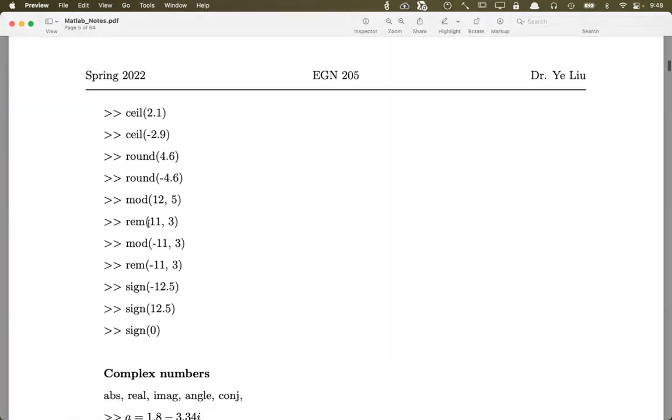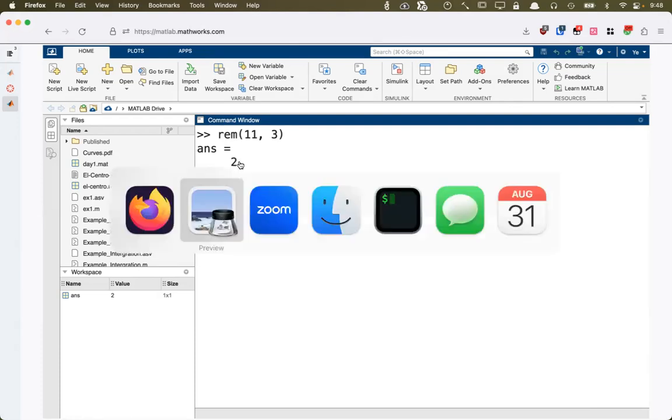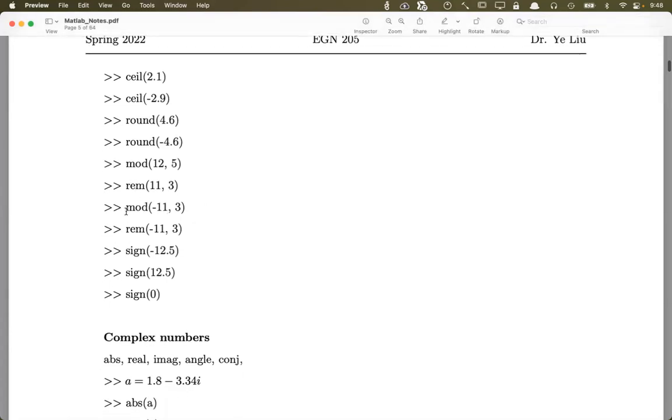Okay, so this is the remainder. So rem(11, 3). So 2, the remainder is 2. Okay, so for negative numbers, you can try it yourself.